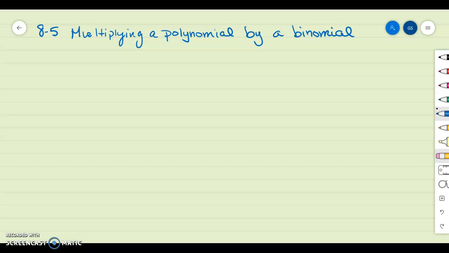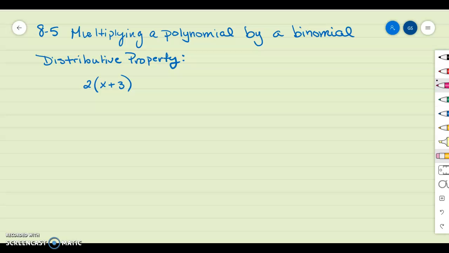Okay, so multiplying a polynomial by a binomial is actually the same thing as saying the distributive property. Or another way to say that is we use the distributive property to multiply a polynomial by a binomial. So let's start with the distributive property, which you guys are pretty good at. We do it all the time in class. All right, so here's my first distributive property example. So if you know how to do this, pause and just do it yourself. If not, I'll do it along with you.